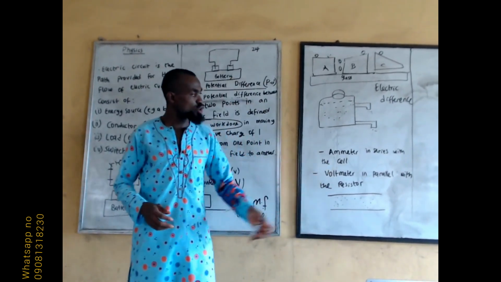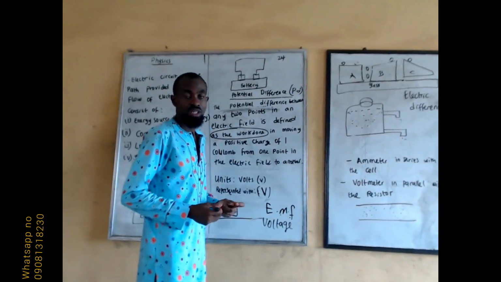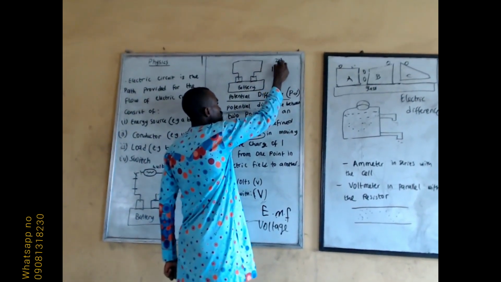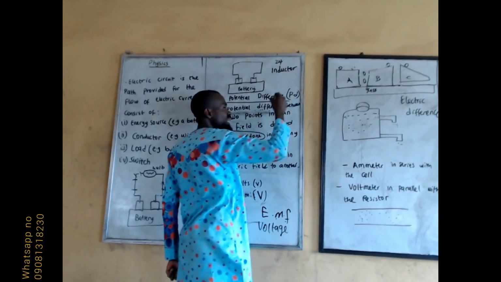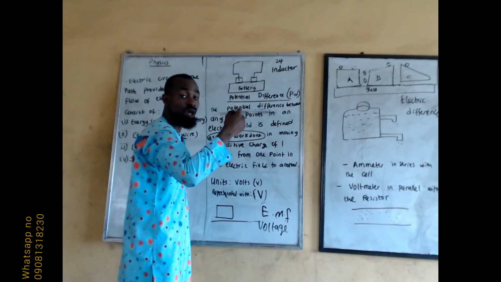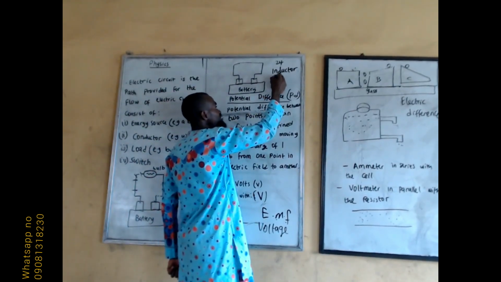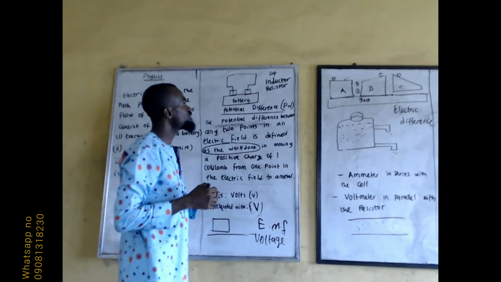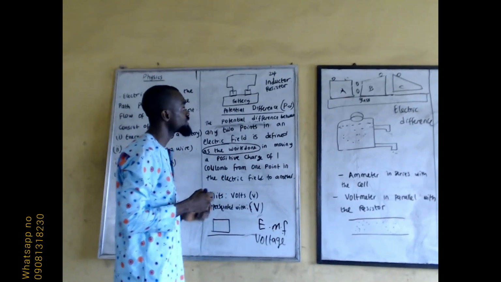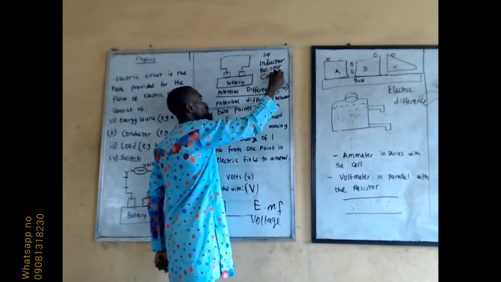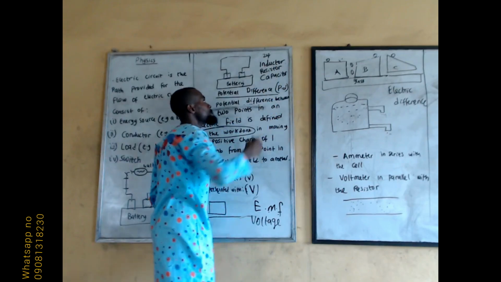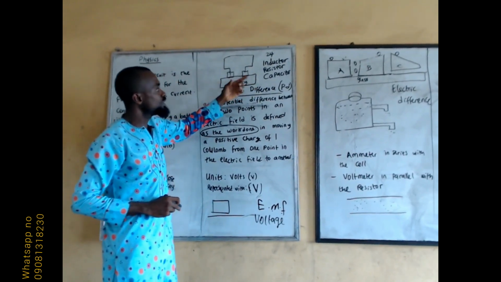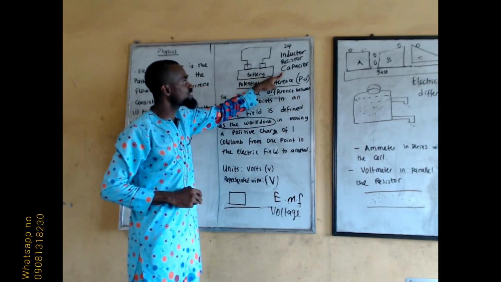Besides the ammeter and voltmeter, there are other things you can add. You can add an inductor. These are electric components combined with a resistor in an electric circuit. You can add a resistor. You can have a cell; a cell is a main component. You can have a capacitor. So, that is the inductor, resistor, and capacitor. We will take time to discuss what a capacitor is, a resistor.